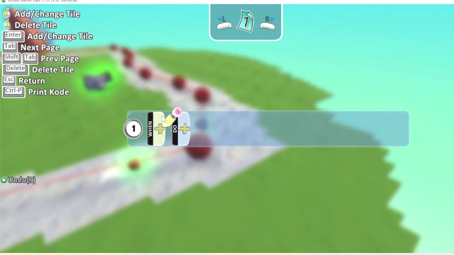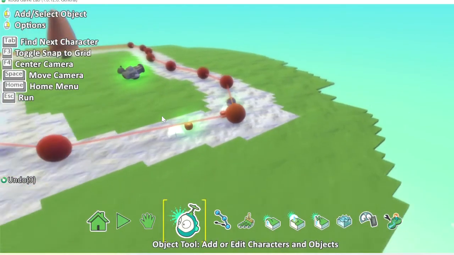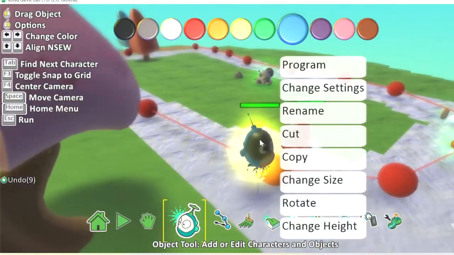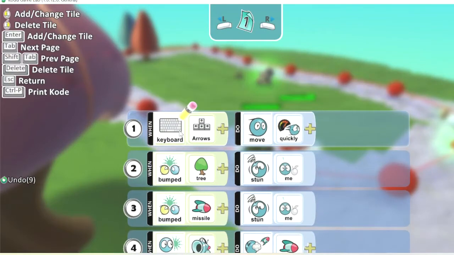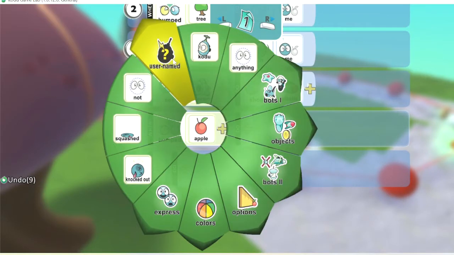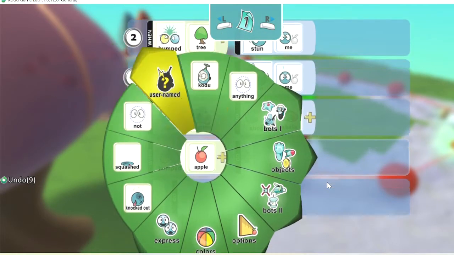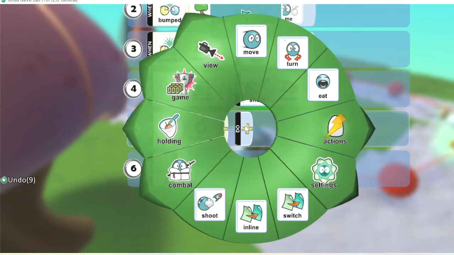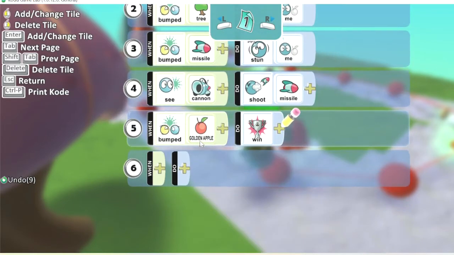So I'll work on it next week, like what you're meant to do. But this is the one you control because of this code up here. So you want bumped into, you want to go on user named, not just normal apple, user named golden apple. And then you want to go on game win.